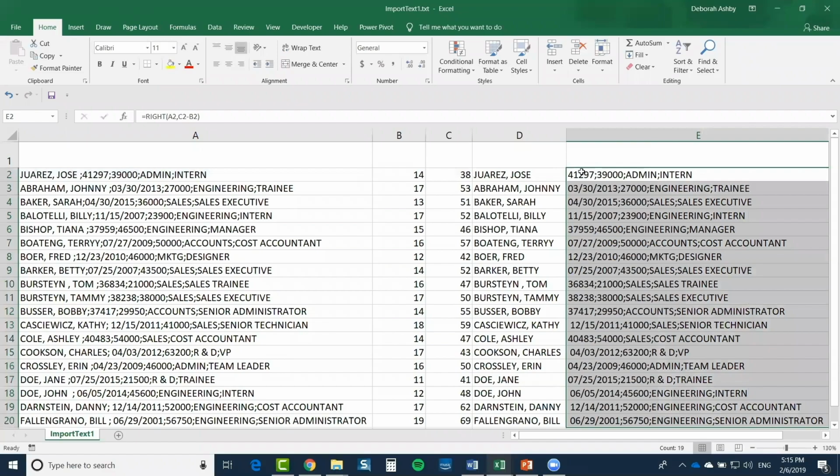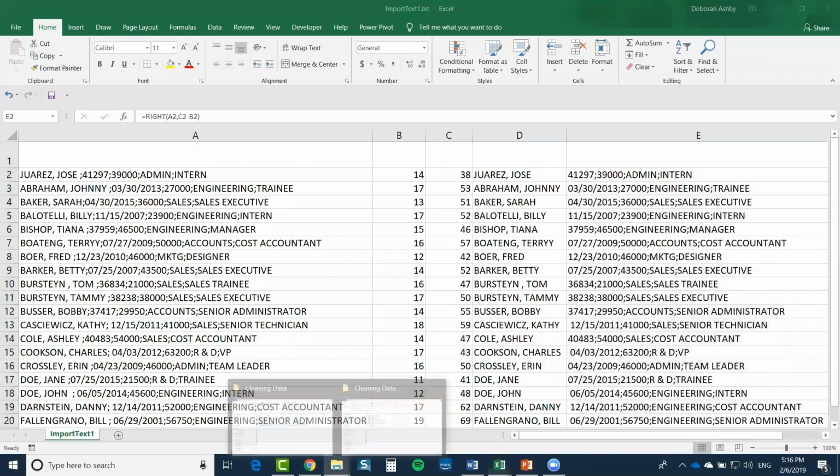Now you could carry on doing that same process to separate out each of these fields. As I said, this is a really, really long process, and you probably wouldn't do that. You would do that very quick step using the import wizard, which we did at the beginning. But as I said, these are really useful functions to know, not only for cleaning data, but also just generally when you're utilizing Excel. So I'm not going to bore you going through doing each one of these.